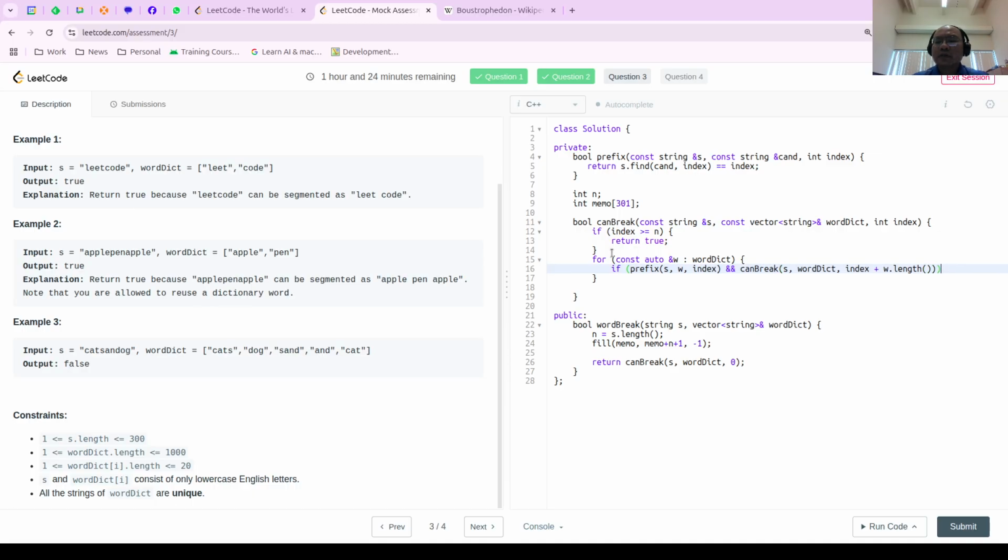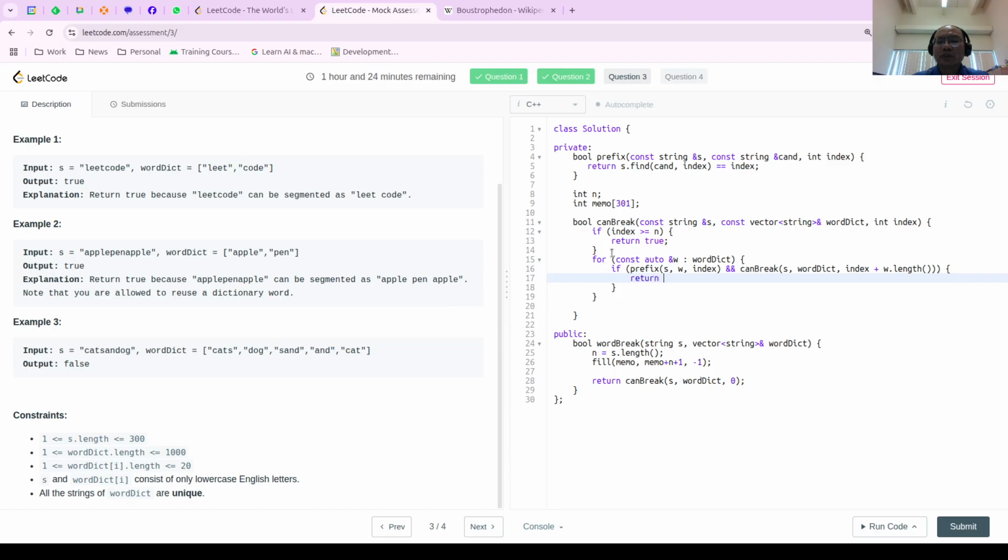Okay, then I want to return true, and if I can't do it, I return false.